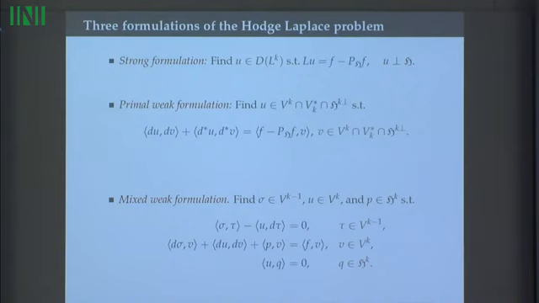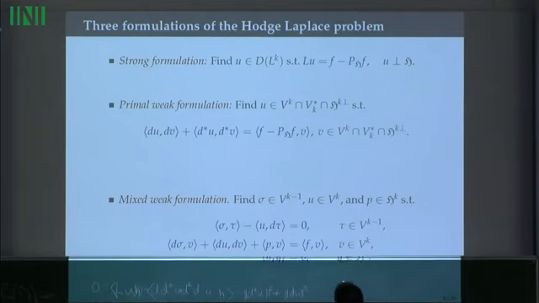The other formulation is the mixed weak formulation. It looks a lot more complicated. For that one, we introduce a new variable, sigma, which is d star u. The very first equation we write says sigma is not in W^k or V^k, it's in V^(k-1). That's the statement that d star u should be in the domain of the previous d. So the first equation says the inner product of sigma and tau is the inner product of u with d tau for tau in the domain of the previous d, d^(k-1). That's another way of saying sigma is d star u.